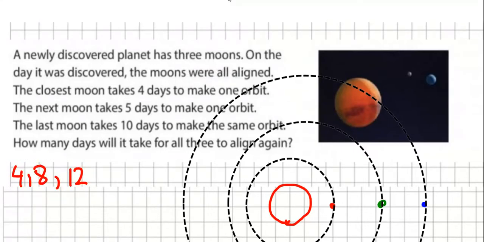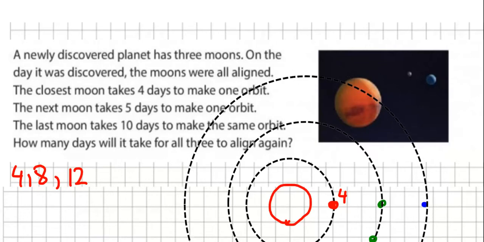All right. The red. Everybody see the red moon? Now, what happens with the red moon is it will spin around. It comes back around after 4 days. Does that make sense? So the red moon is back where it started after 4 days. However, the green moon won't be back all the way around, will it? The green moon takes 5 days to come back. Does that make sense? And the blue moon, it takes 10 days to come back. So the blue moon won't be back either.